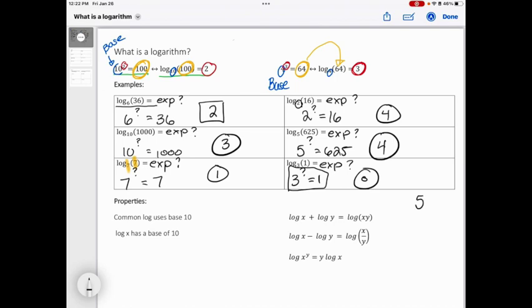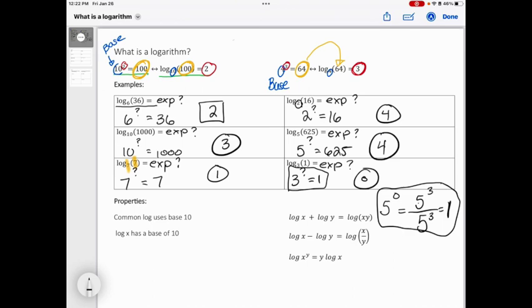So for example, if I had 5 to the third over 5 to the third, because the top and the bottom are equivalent, that's equal to 1. But if we use our exponent rules, when our bases are the same, we subtract our exponents. So I would have 5 to the power of 0 because I take 3 minus 3. So this is using our exponent rules.